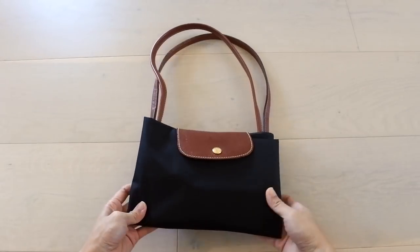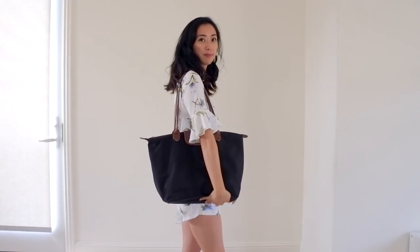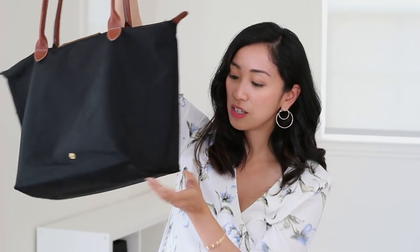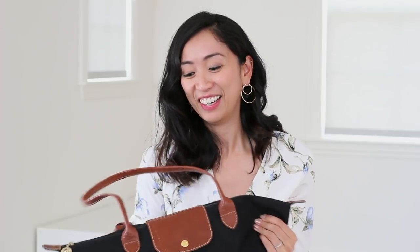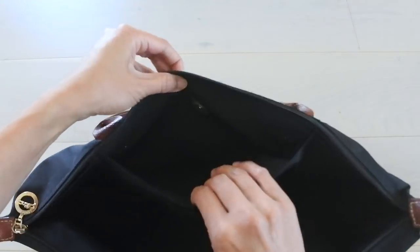The best part of this is that you can actually fold it up into a small square or rectangle, which makes it very convenient for travel. Overall, I just have really great things to say about this bag. The only thing is that the corners have worn just a little bit — I think there's a tiny hole — but other than that, you can't really tell I've owned this bag for that long. The interior of this one is very simple: just a wide open pocket and then a side pocket, but no zipper closure.